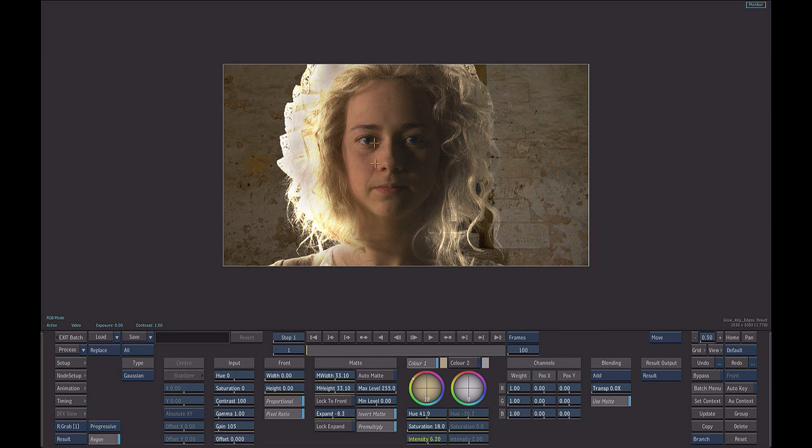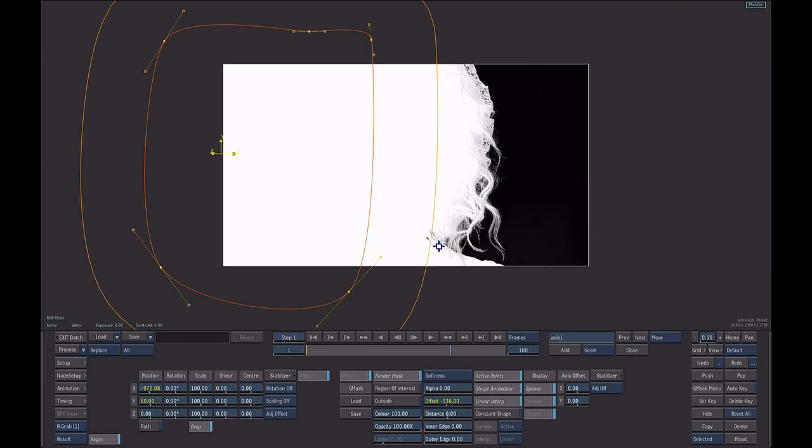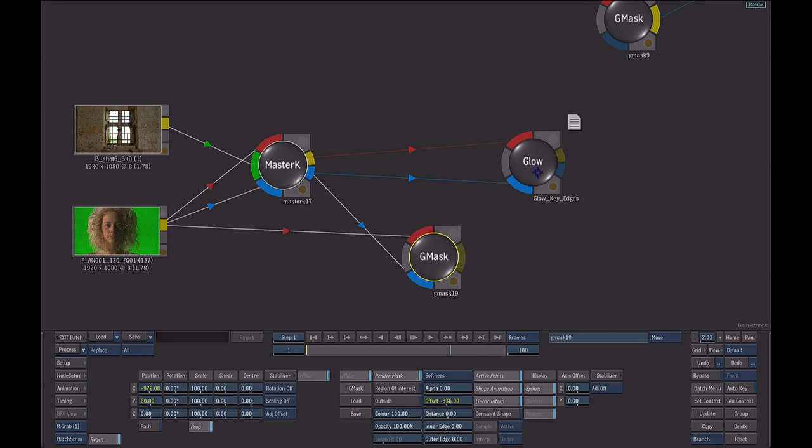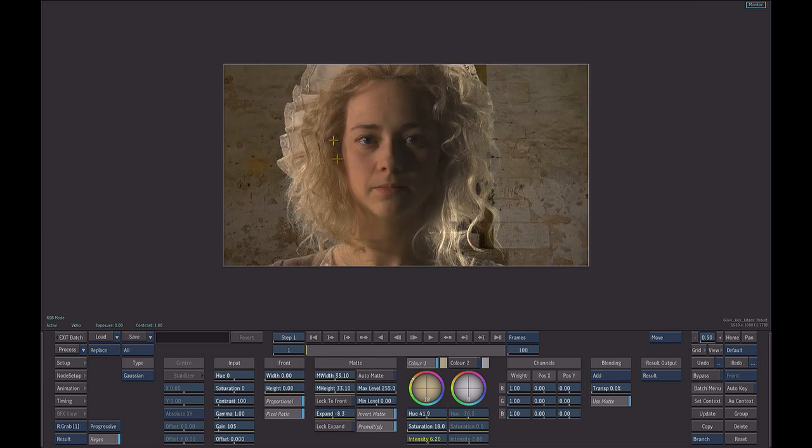Okay, and in this context here, obviously, I'm blasting this side of the comp far too much. So I can combine this with a G mask. If you take a look, this is the G mask that I'm adding. So I'm removing the edges on this side so that when I pipe it into the glow, this particular portion of the comp is going to be ignored by the edges that I'm expanding, and I'm only going to be correcting the intensity of this side of the comp.